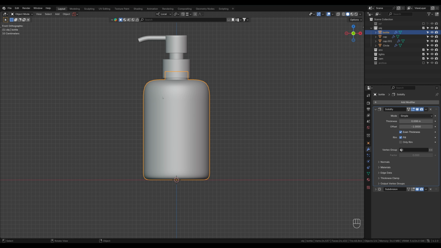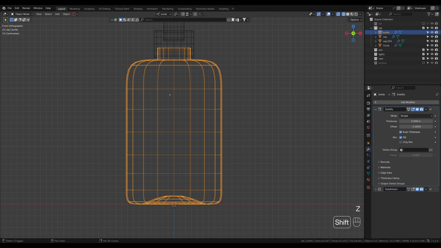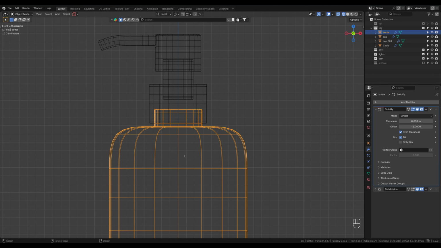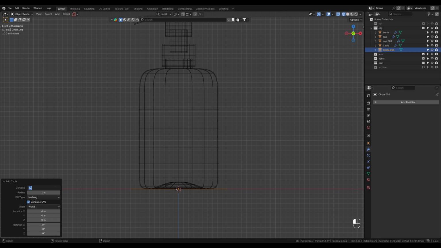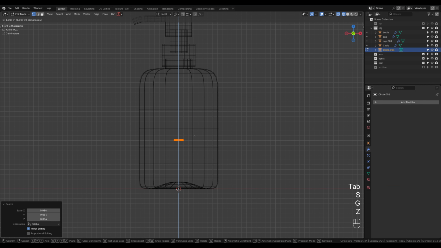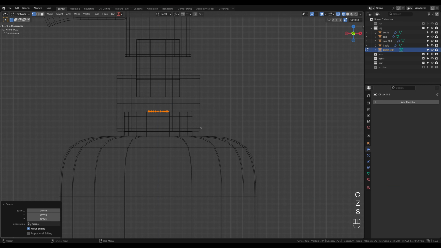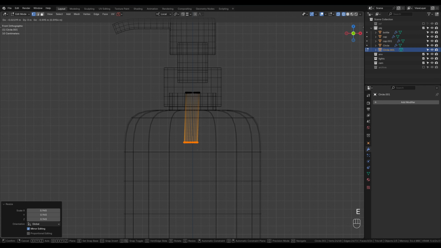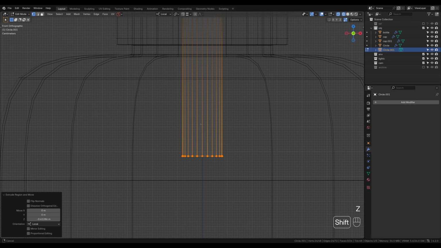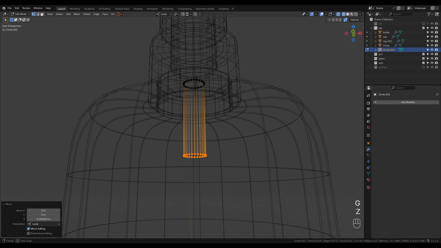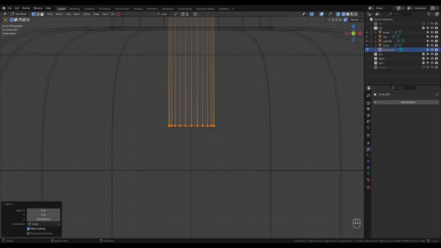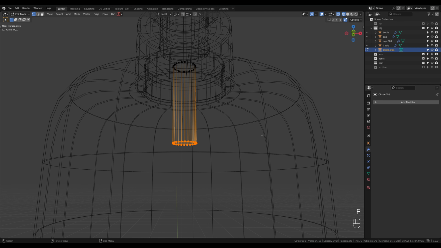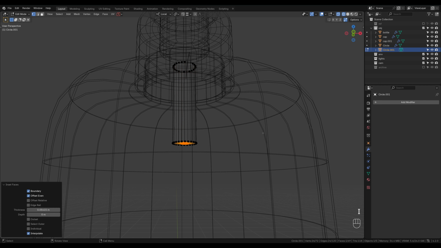Now, what I want to do is we have this shape here. So I actually want to go Shift A, we'll add in a circle. Let's go 24. And then we'll scale this guy down, bring it up in here. Then we'll sort of go E, Z, down to the bottom of this curve here, maybe a little bit higher. And then we can work with this. So let's F to fill it. And I to inset it really small.